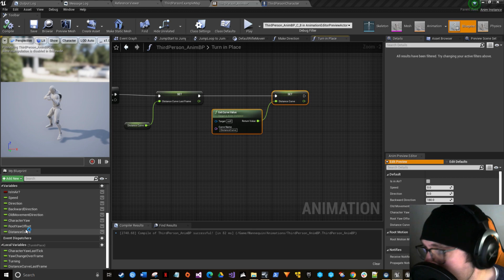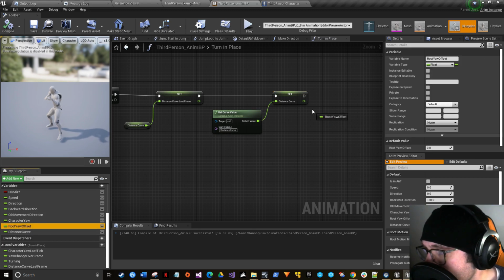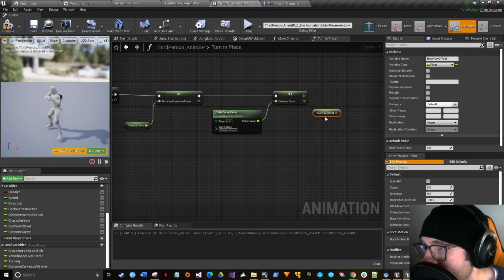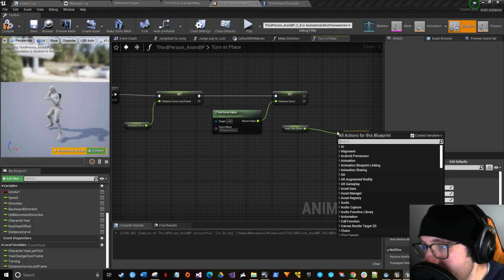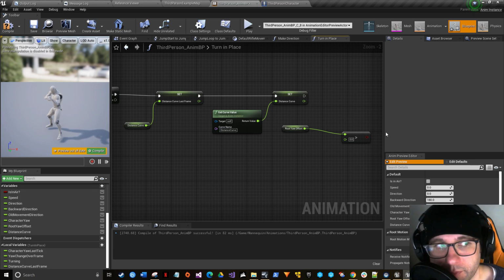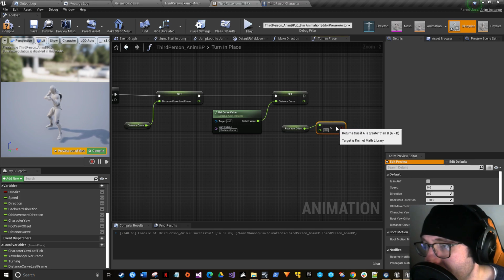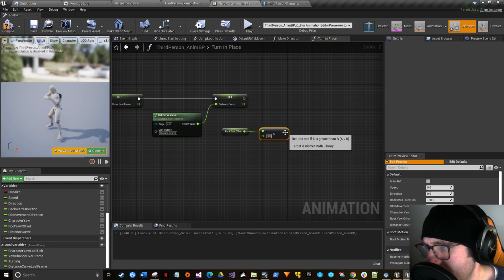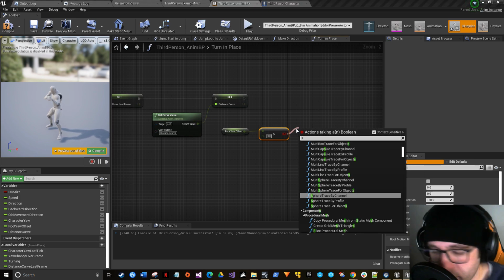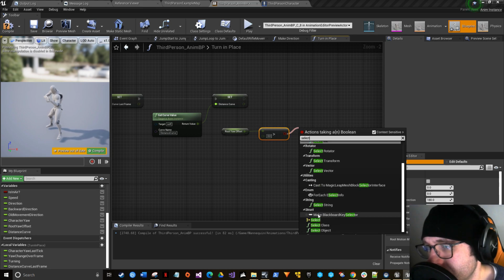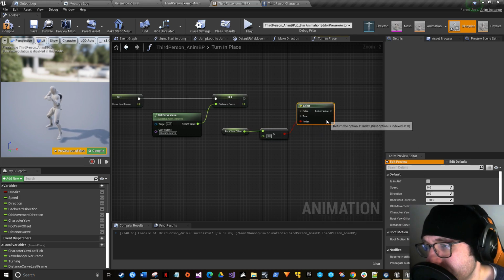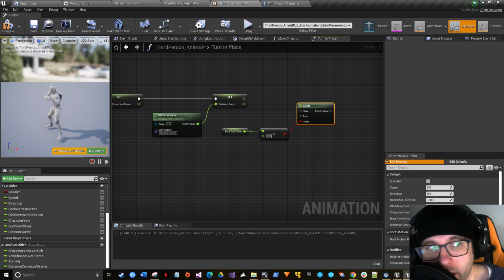Now, a root yaw offset, which we haven't really done a whole lot yet with. If this value is greater than 0, we want to do something. And we'll use our select node. Looks like a little pitchfork. And with it, we're going to set a value called negative or positive.